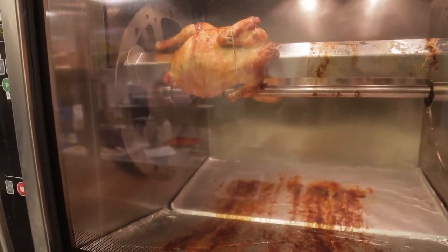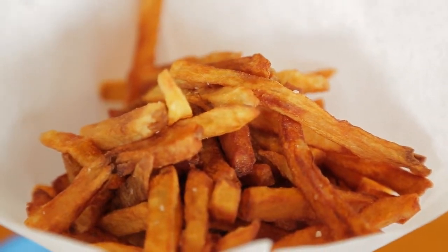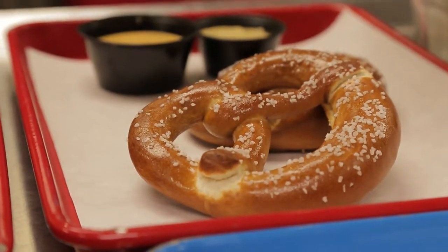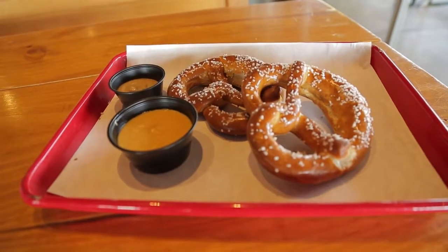That's been incredibly popular. We do duck fat fries, so fresh cut fries, and then we fry them in duck fat, which has been really unique, and people love it. And then our number one's our pretzel. I think it's for people that, if they're not adventurous, they're safe with a pretzel with smoked Gouda cheese sauce, and it's been our biggest. And then on happy hour we do some mini versions of our hot dogs and our bratwurst. But those are the big ones right there. And we do some salads, and then we have some other things. But the sausage and the schnitzel are the ones that really drive it.